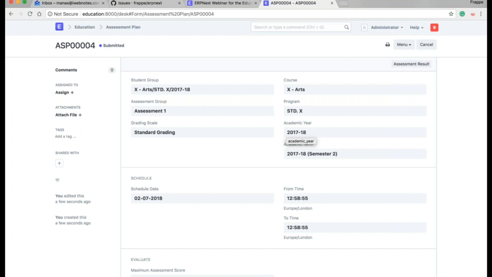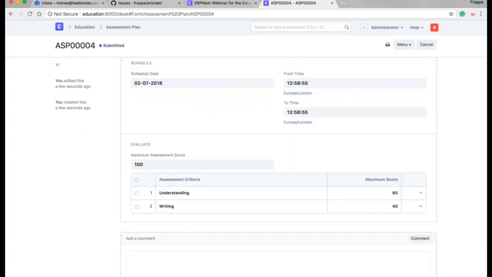on the basis of this assessment plan. One more thing I want to point out is that if in your educational institute you have to normalize the marks, for example if there are 2 assessments, assessment 1 and assessment 2, and there are some percentages like 40 or 60, better you normalize the marks here.